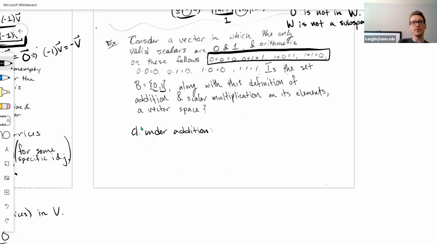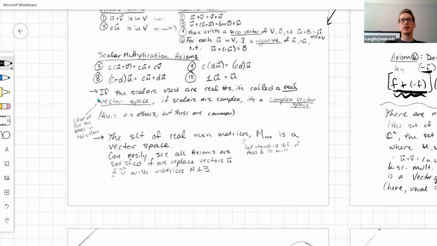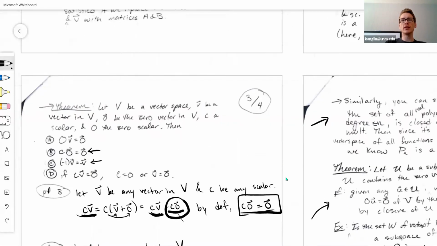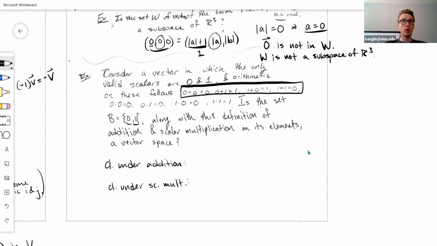We could show that. I haven't really shown this, I'm just explaining it. If you can, try to show it. If I take any element of B and I multiply it by any scalar, we have to be careful here. The only valid scalars are not going to be the whole set of real numbers or complex numbers like we described up here. Instead, we're saying the only scalars anywhere in our world that we can deal with are the scalars 0 and 1.